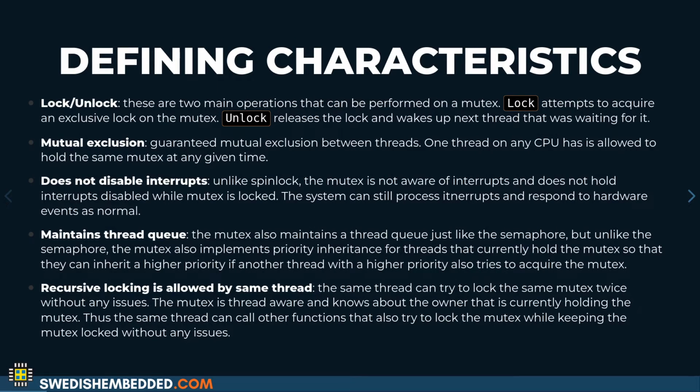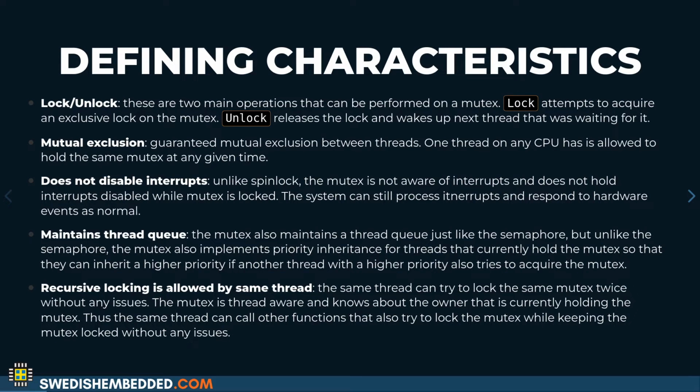The defining characteristics of the mutex is we have two basic operations. We have the lock operation and the unlock operation. The mutex is primarily designed for mutual exclusion between threads. So unlocking a mutex, for example, is invalid from a different thread than the one that locked it. And there are a few other rules that we need to follow. The mutex locking operation does not disable interrupts for the duration of the mutex being locked. So we don't have the same effect as, for example, with a spin lock, where we would be missing events if we don't unlock on time.